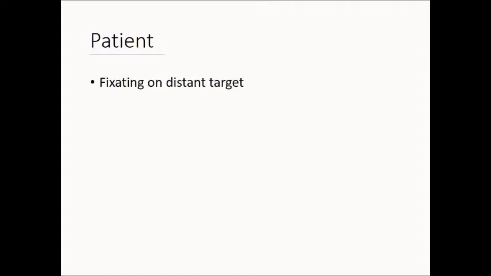In terms of the patients, we want to ask them to fixate on a distant target. And we want that target to be approximately to the side of our ear. So for example, when I'm examining the patient's right eye, I'm going to have them fixate on a target that will be just to the right of my right ear. From my view, from their view, they would be looking at a target that would be just to the left of my right ear.